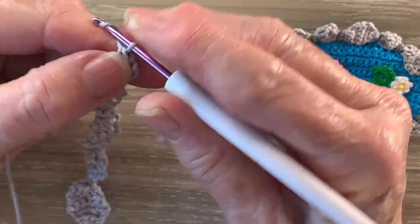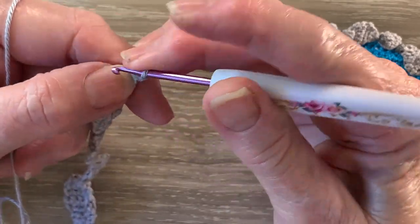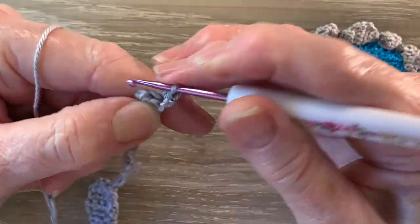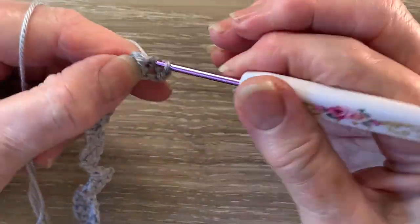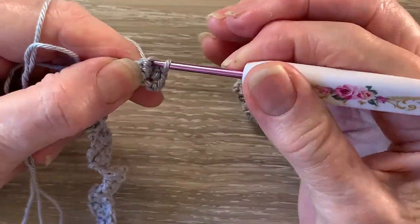For row 2, we start with 1 chain and turn. We work 2 single crochet into the first stitch, 1 single crochet into the next stitch, and 2 single crochet into the last stitch.